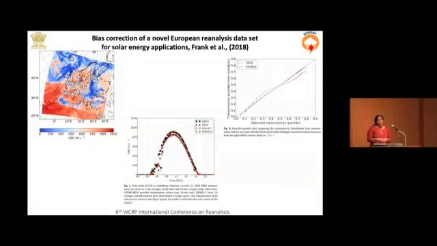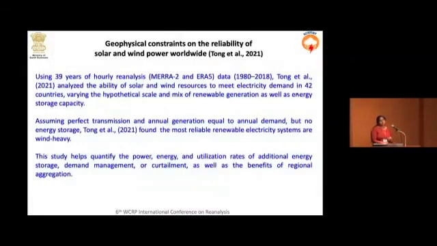Those types of products are not available from the global reanalysis, but the COSMO reanalysis has a 15-minute product. But if you see the red one, the raw product, whatever the solar radiance from that, it is not matching with the observation. But after the proper bias correction, where the red one is without bias correction and the blue is with bias correction, it is matching closer to the observation. So we need some sort of bias correction before using all this data in renewable energy applications, whether it is wind or solar energy.